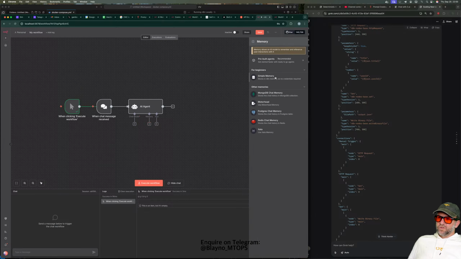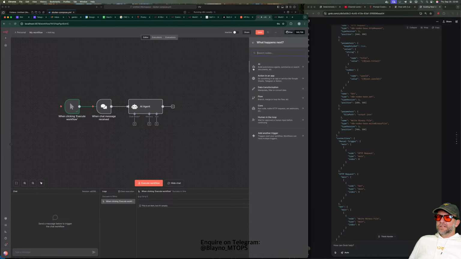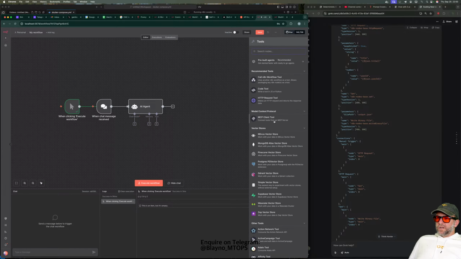Memory is so important. You've got just your simple memory. I think n8n has got its own data in there now, so you don't even have to go to outside providers. Not that Postgres would cost much in any case, or even locally hosted MongoDB won't cost much either. Simple memory is probably what's going to end up working. I mean, pre-built agents, what's this about? Okay. Yeah, and then also the tools. You can just open up, bang, bang, bang, bang, bang. Just Model Context Protocol tools ready to rock and roll.